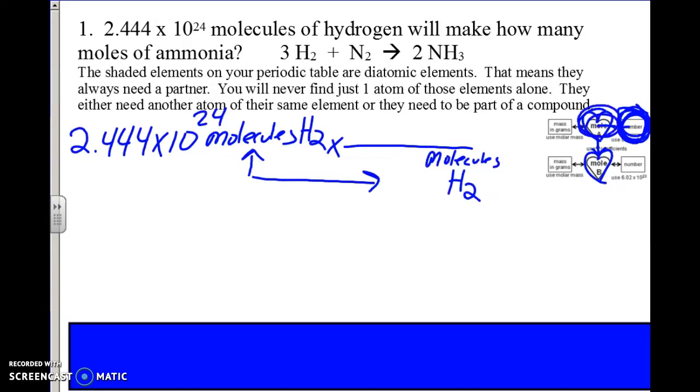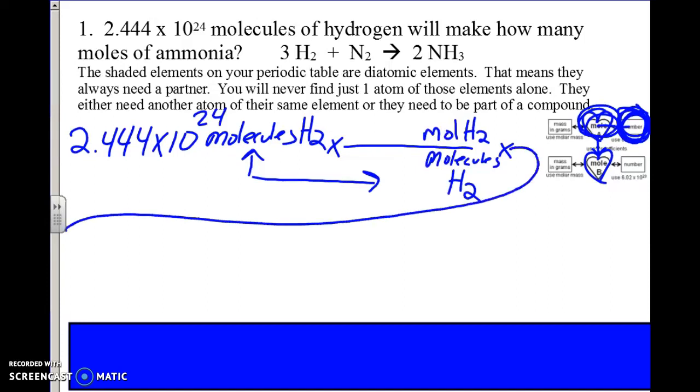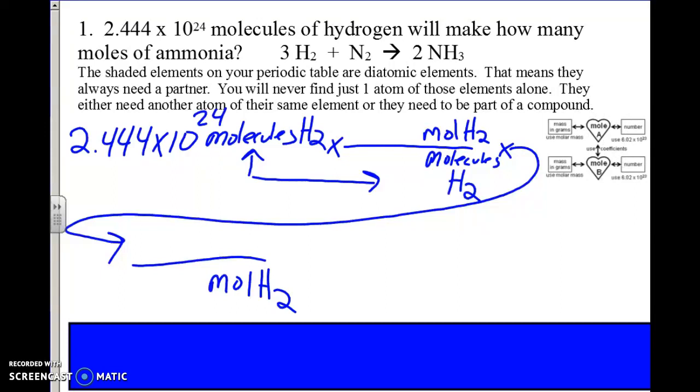So to go from molecule island over to mole island, we can do that. We have to write moles of H2. Now I'm going to have to shoot this over here so I have a little bit more room to work. So what was on top goes on the bottom. So moles of H2 go on the bottom. So that means we're right here. I'm going to clear off my map right now. Right now we are here at moles of H2, and we're going to go to moles of ammonia. So we can do that. Moles of NH3.